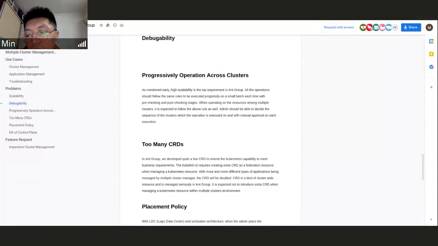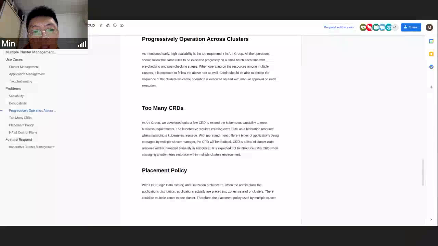if we are debugging custom resource operators, we are mostly debugging by reading the logs from the custom operator, or reading the attached events on the custom resource. Is it right? But that's sadly invisible to the federation control plane. So we do have an aggregated view for the resources, but we don't have an aggregated view for debugging the local clusters. If we have the capability of debugging local clusters in an aggregated view, that will be super helpful to improve efficiency, so that the resource propagation process can be under control.